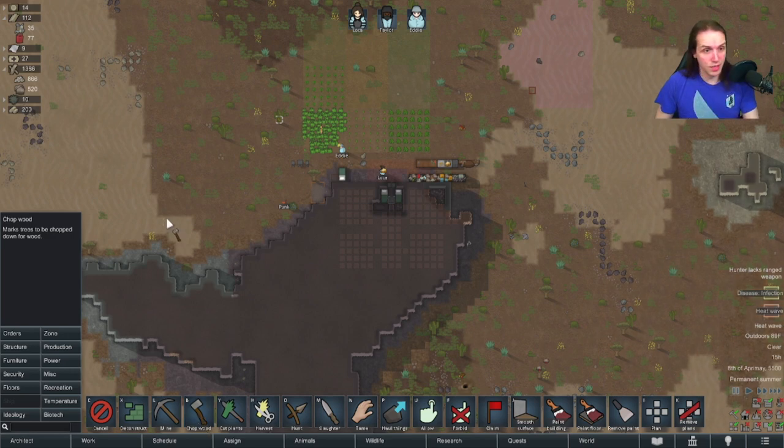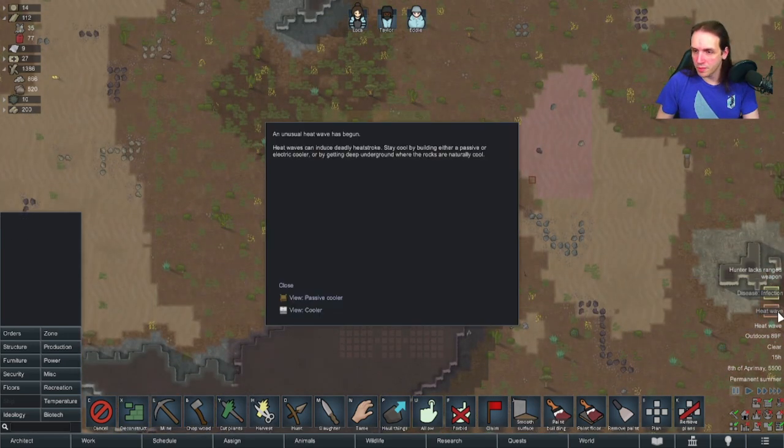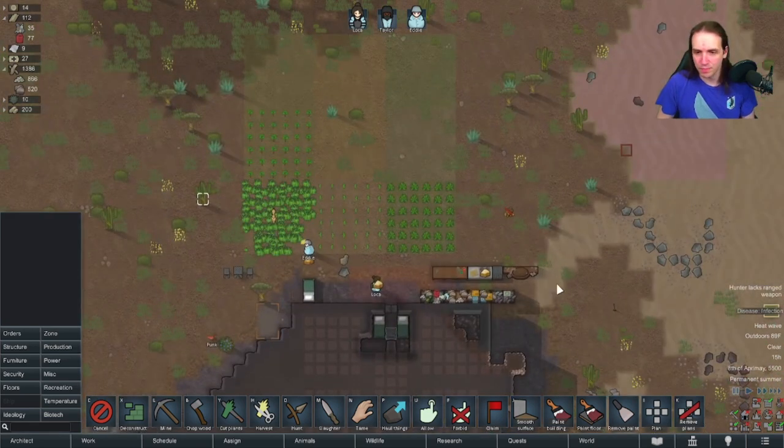I need trees. I need wood. Cut those down. An unusual heat wave has begun. Heat waves can induce deadly heat stroke. Stay cool by building either a passive or electric cooler, or by getting deep underground where the rocks are naturally cool. Alright.